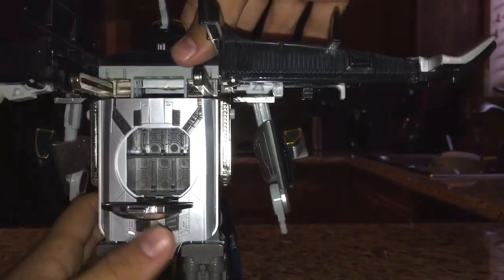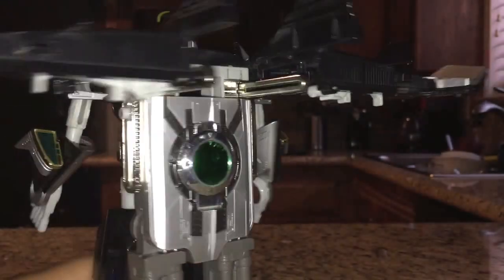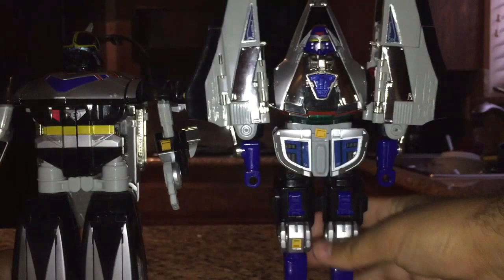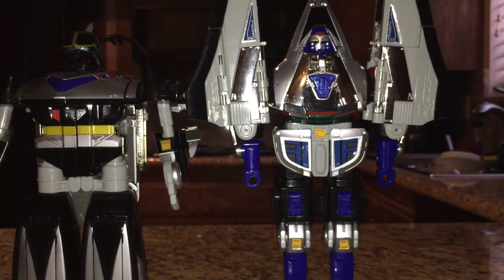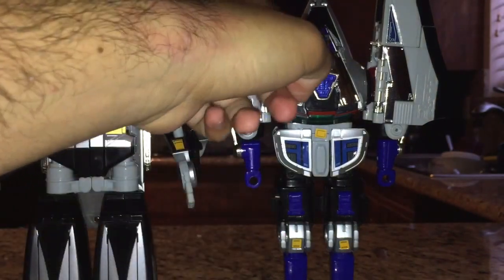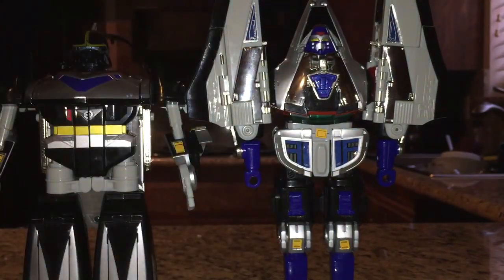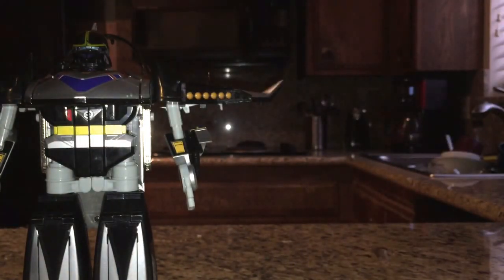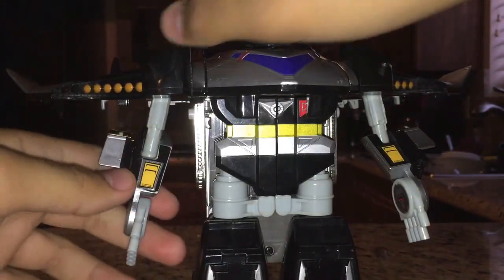And then the cockpit is still accessible through the back panel here, so don't worry about that. Size comparison, here we have the Time Force Megazord in mode blue, quite a bit taller as you see, but we can also combine these bad boys into two different formations, one for each formation of this guy. So starting with mode blue, same transformation, but it is different for each of the modes.